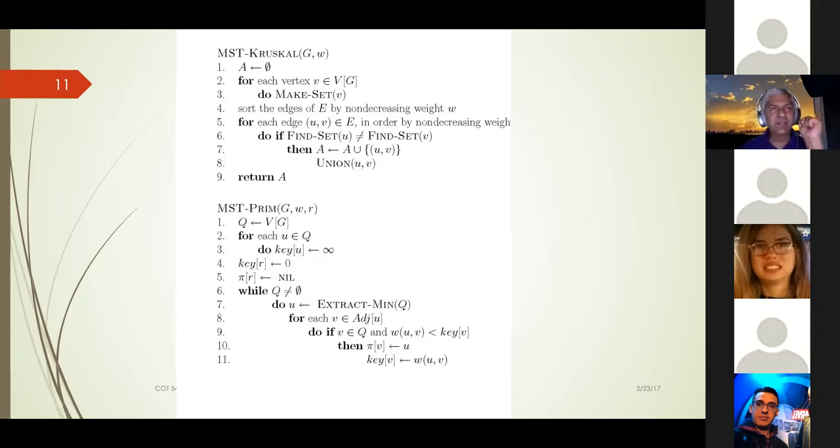The thing that you're going to check is, what is it that you're checking? You check whether the other end of this edge is already in the priority queue. If it's already in the priority queue, then you already visited it. Then adding this edge would not be a good idea because it would form a cycle with the edges that you already added. And so then you would simply discard it. Otherwise, it gets added to the tree. And that's exactly what we did in the example that I showed you on the previous slide. And so this again does its job.